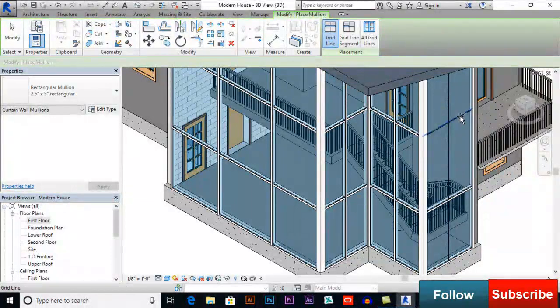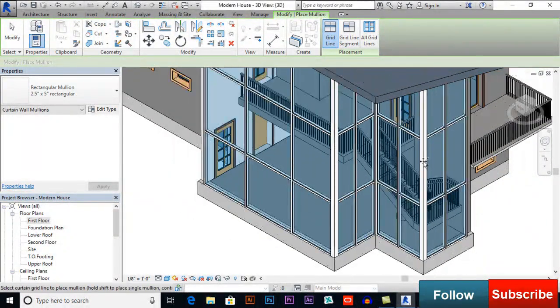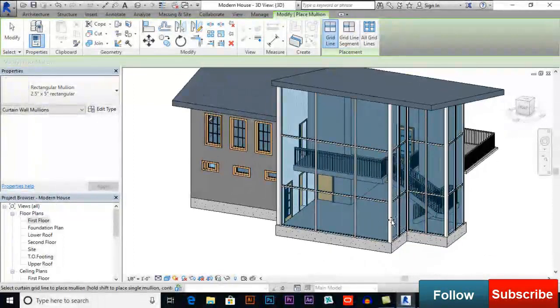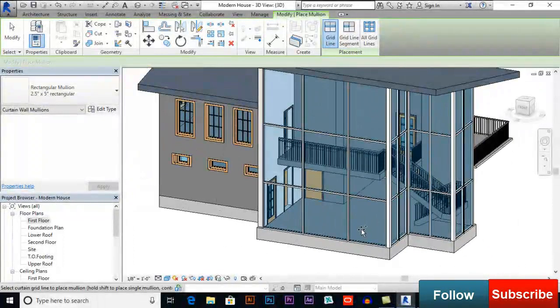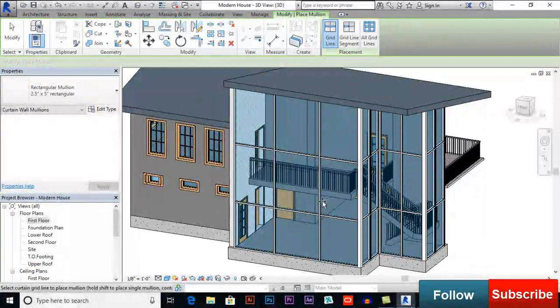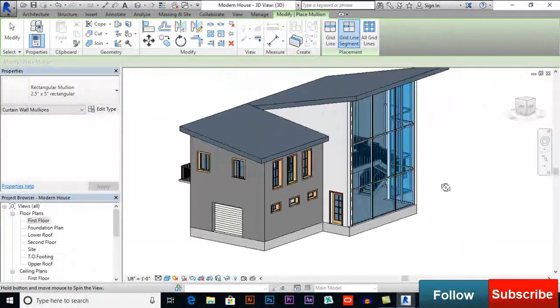You can make more adjustment if you want, but for a beginner I think this will be enough. Make practice on it and apply more mullions and grid lines on your design. So this looks amazing.